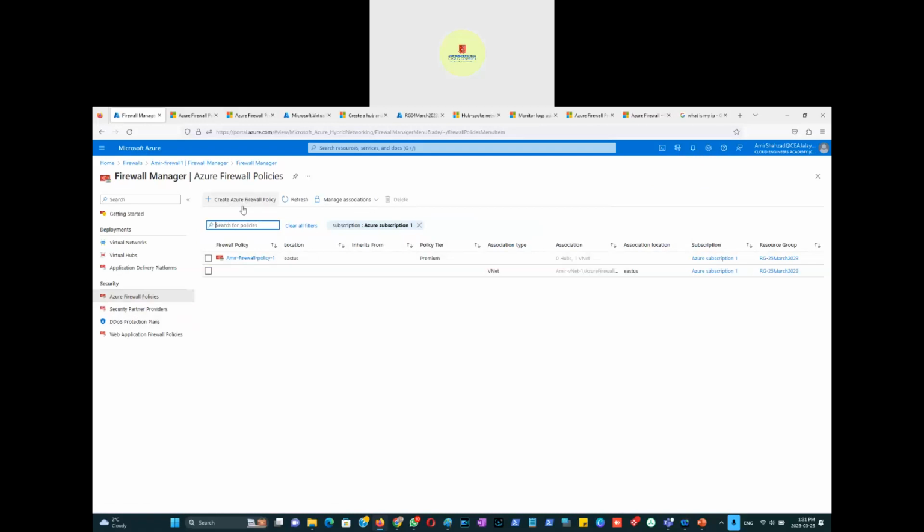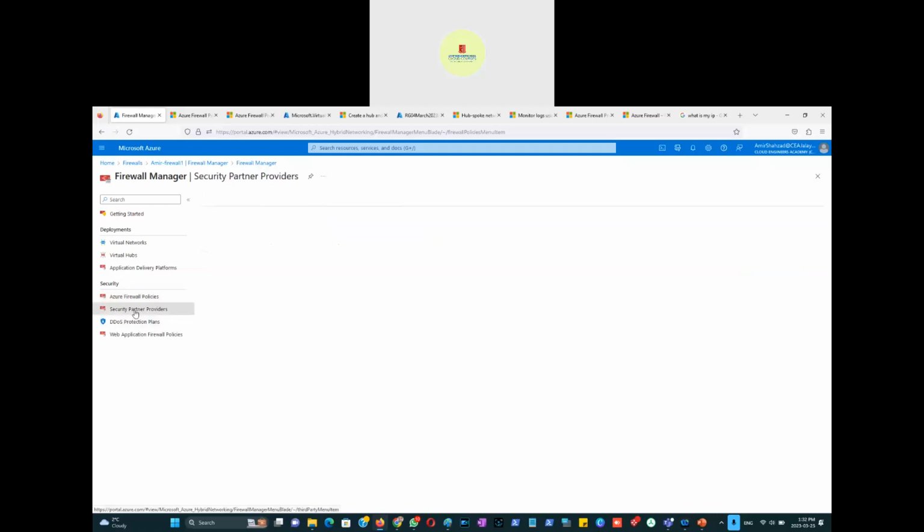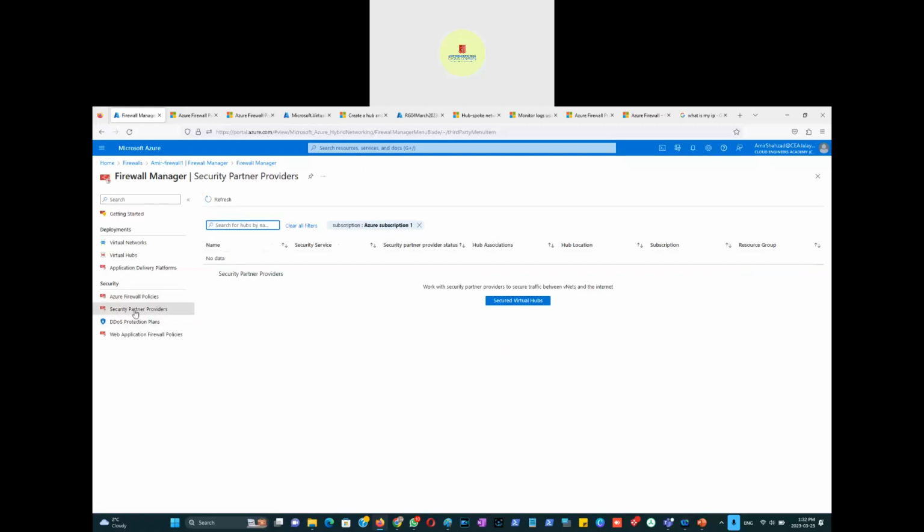So firewall policy, we understand now that it has rule sets, 65,000 of those, and it checks in real time against those rule sets any kind of connection request. Is it a legit connection or is it a hacking attempt, right? Then security partner providers, you have to have a VPN connection to those partners, and we already know that secured virtual hubs are used for that.